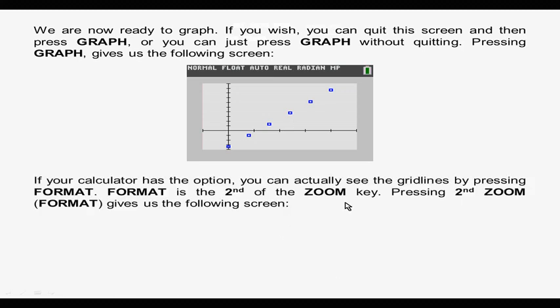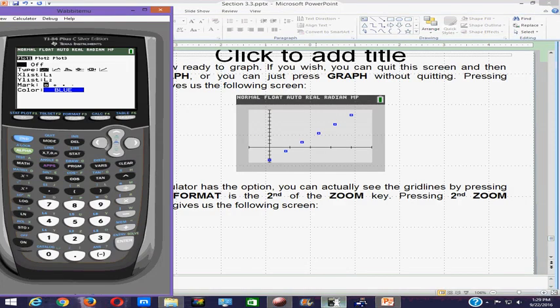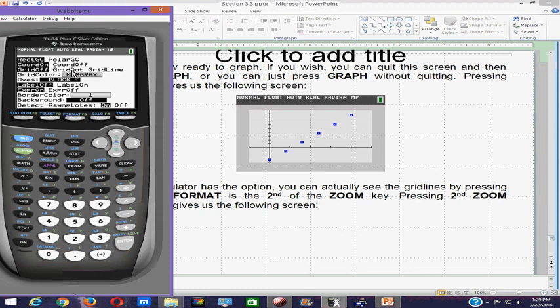So now, if you want to have the option of having the grid lines, let me get out of this. If I just say graph, there they are. Now I want some lines in order to tell some stuff. Again, your calculator may not have the lines. It may only have the dots. So second format, and here's where you can turn the grid off or on. Notice I have the choice of the dots or the line. To be honest with you, my calculators that I have, the actual honest-to-God calculators, only do the dot. I hate the dots. So since I can actually do grid lines, I'm going to do the grid lines.